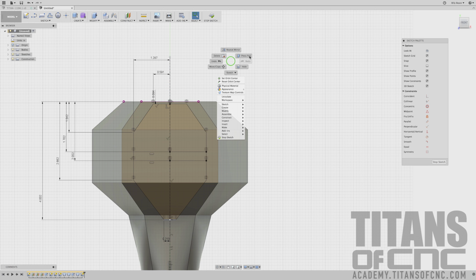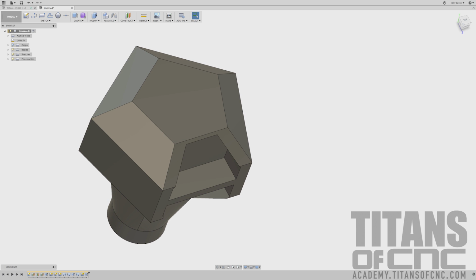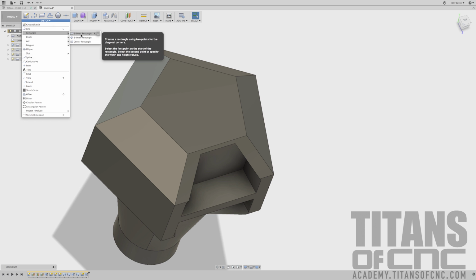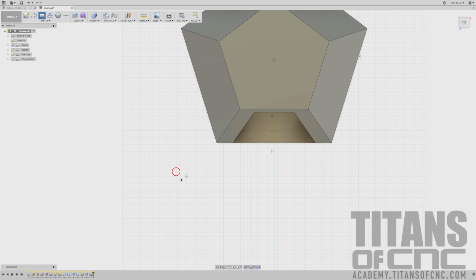I can right click, press pull. I'm going to choose those sections. I'm going to say minus 0.869. Enter. And there we go. And on the top, we can see there's a little square that needs to get cut out. So we're going to just sketch our square on this surface right here. So we're just going to go sketch, rectangle. We'll stick with a 2-point rectangle. We'll go to the top view, and I'm going to pick right there.